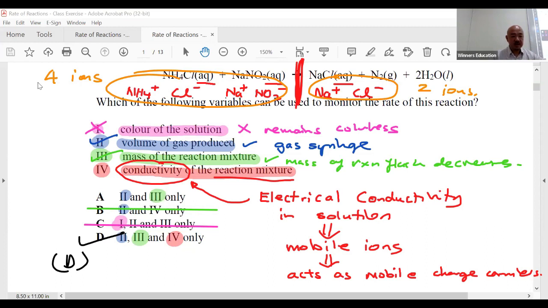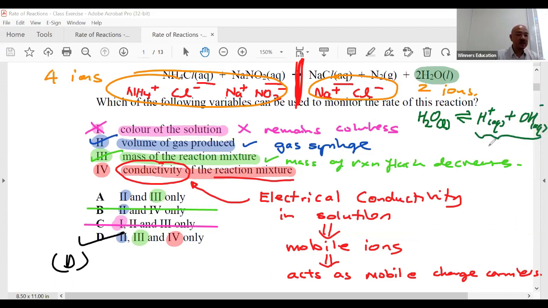Let's use a different color here. Can I have a different color? Dark green. Water is not aqueous. Water is what? It's a liquid. What do we learn about water? Water only partially dissociates in water. You only partially dissociate. The reversible arrow that you learn in ABS tells you that the amount of ions here is very, very low. Low concentration, low amount. Very, very tiny. As good as close to negligible.